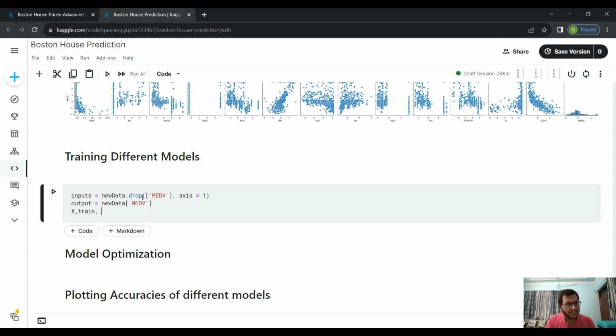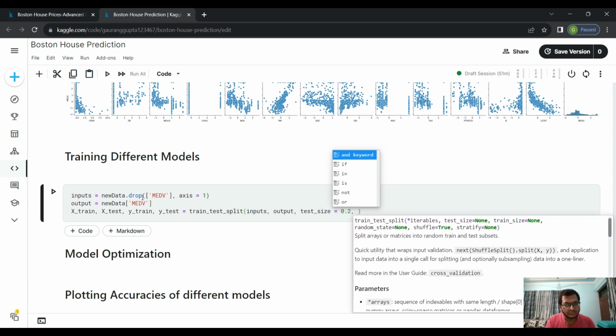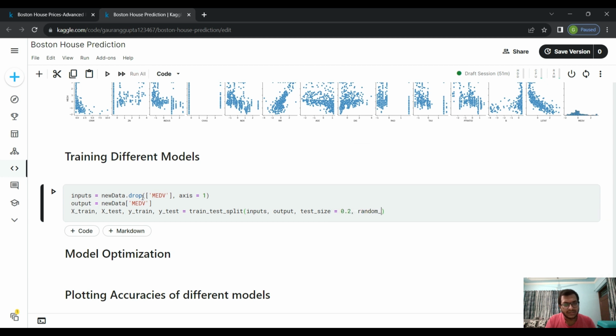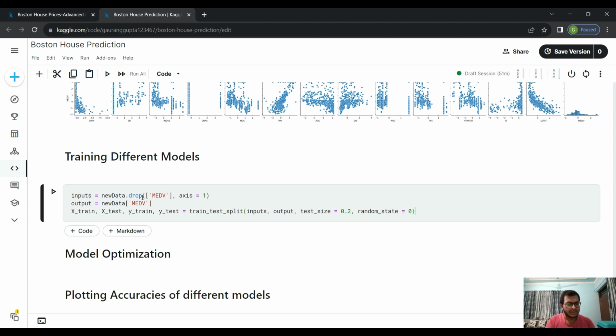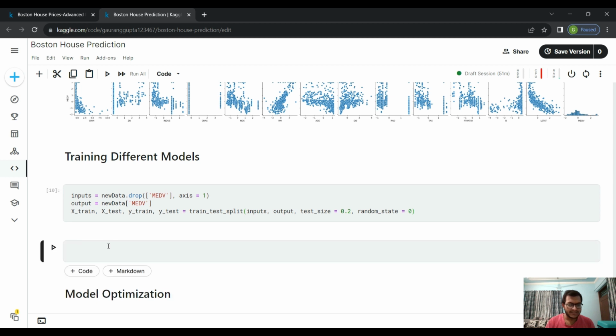Then x train, x test, y train, y test will be equal to train test split. Inputs, output, test size will be 0.2. Random state will be 0. Run it. Now we have our training and testing data.